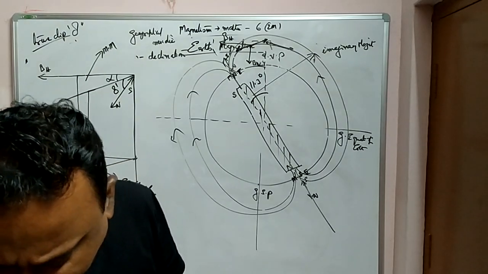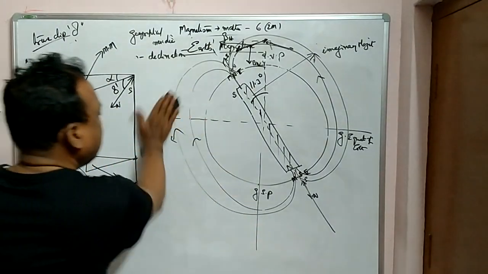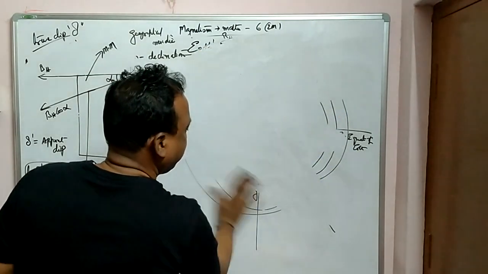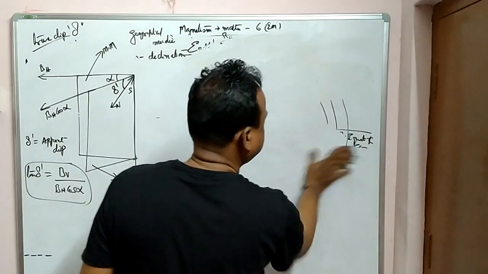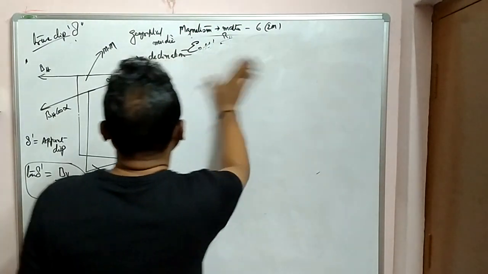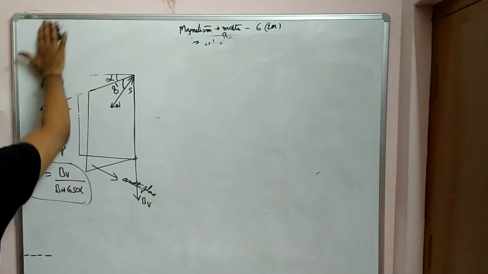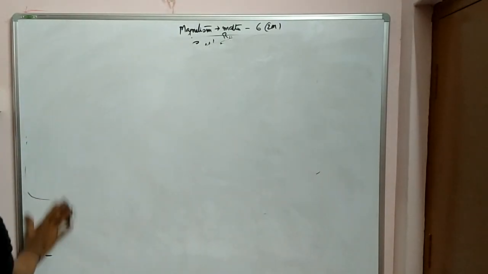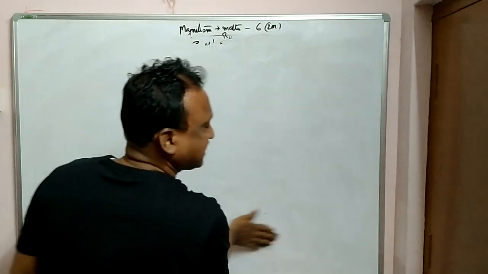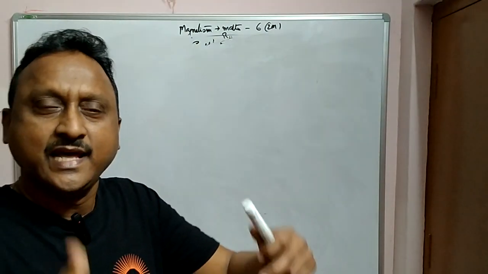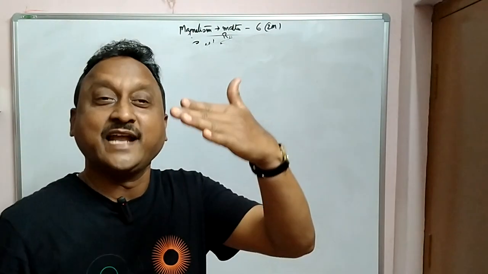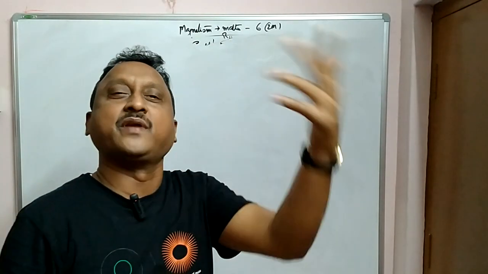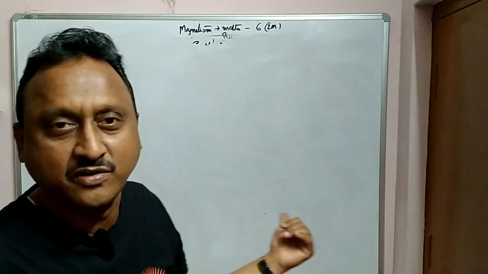Now I will derive the last one. In this one, very important. They are asking in the examination. The complete concept is explained very clearly regarding various points of the Earth's magnetism. Now you have known the difference between true dip and apparent dip. What is true dip? If the compass is making some angle in the magnetic meridian with the Earth's horizontal field, that is true dip. If the compass is making the angle in some other plane, then it is called apparent dip. Just now you have seen.